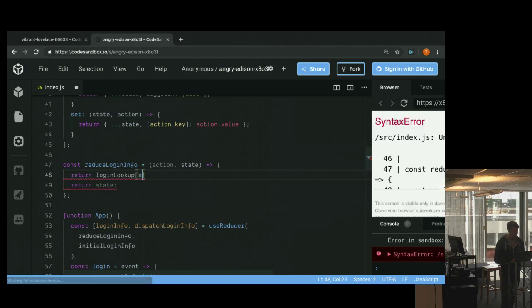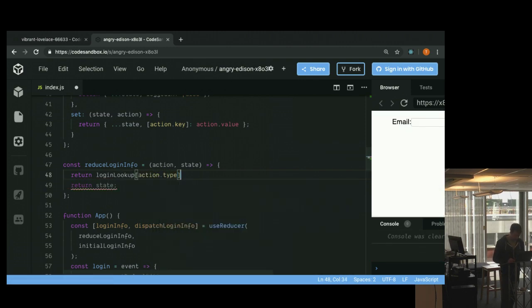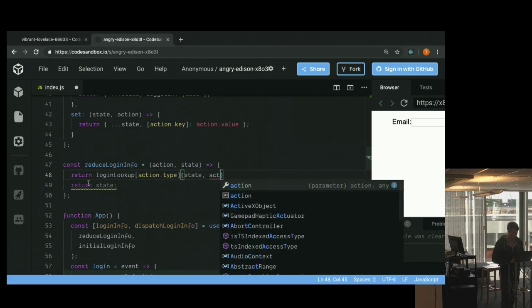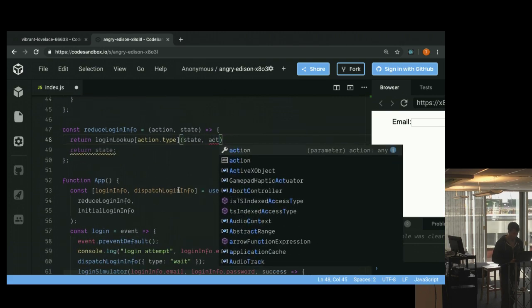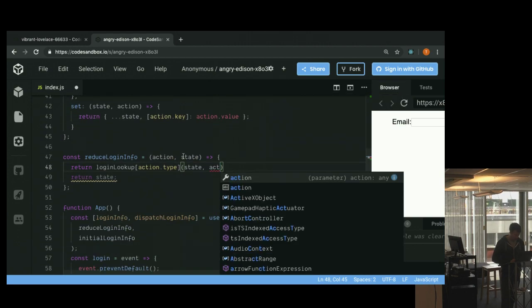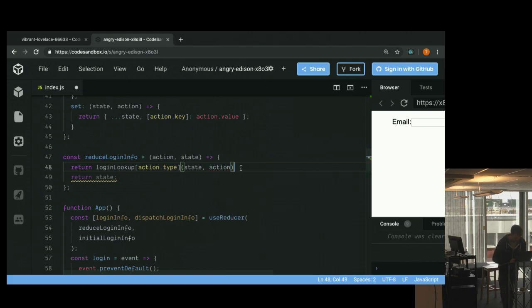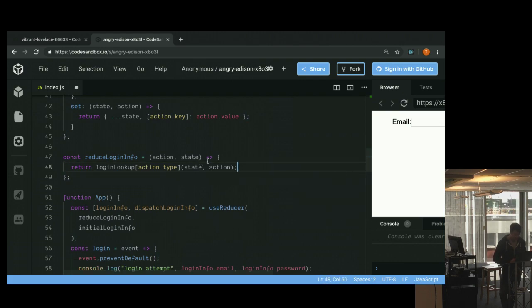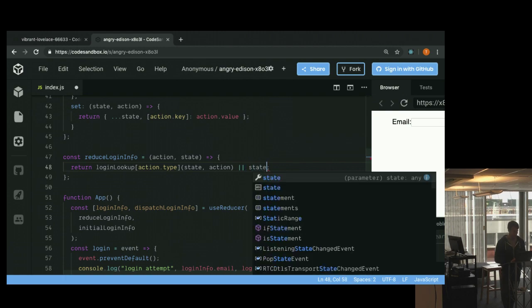We need to get the action.type from it, and then we are going to call whatever function is returned from the lookup with state and the action. We're reversing our order of stuff, which is not nice, but we'll leave it. Save. We could also do that thing that we saw earlier where if it doesn't exist, so if that is falsy, then we'll just return state as it is.